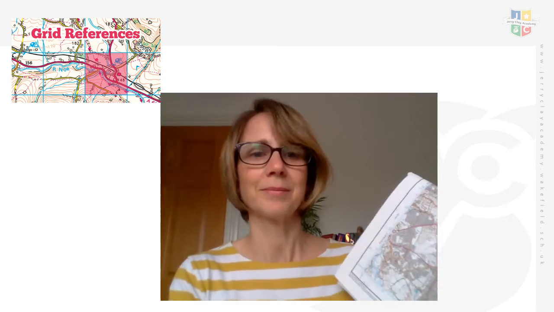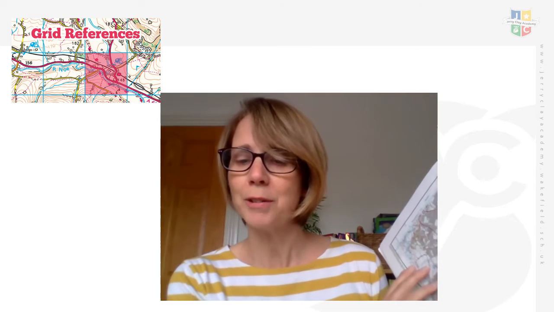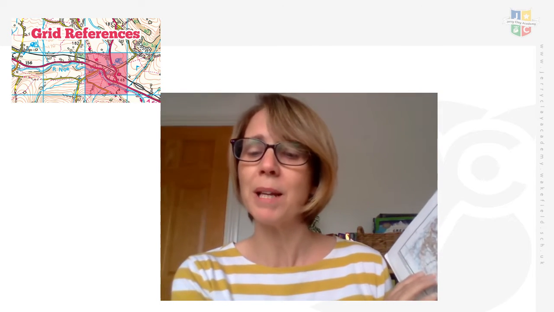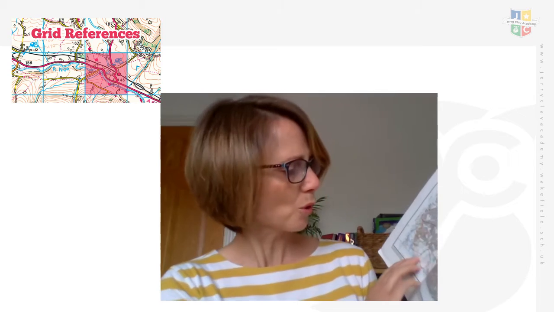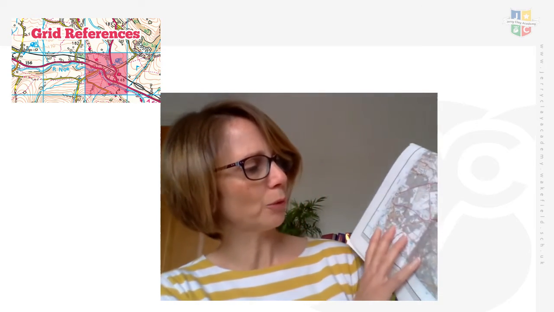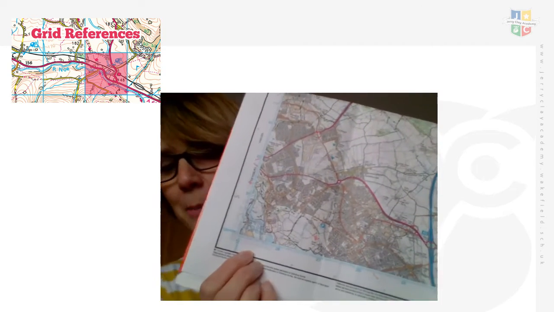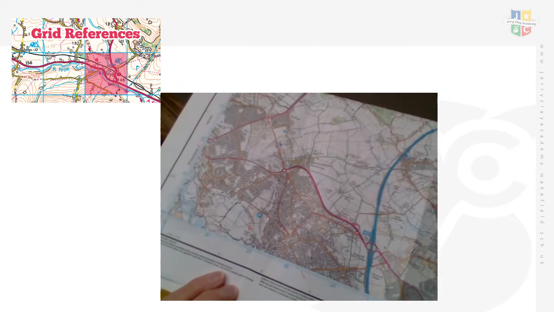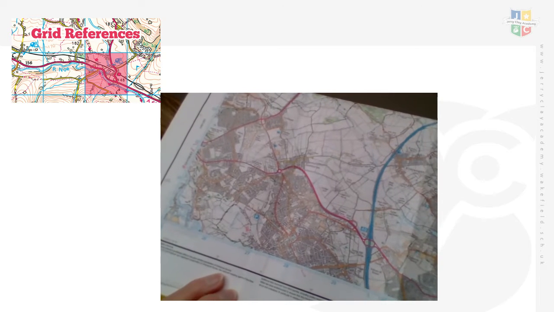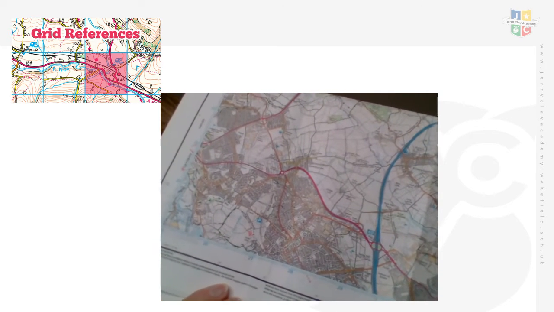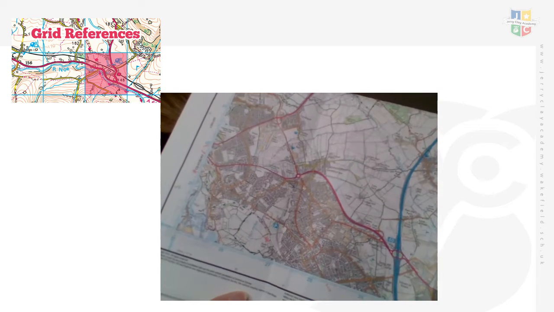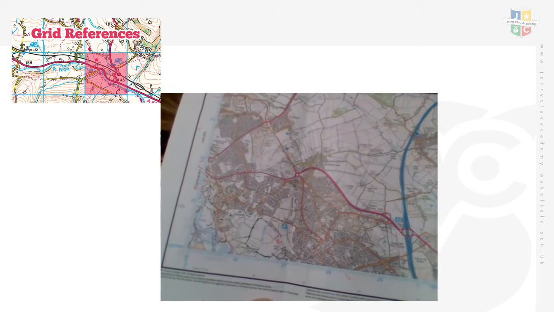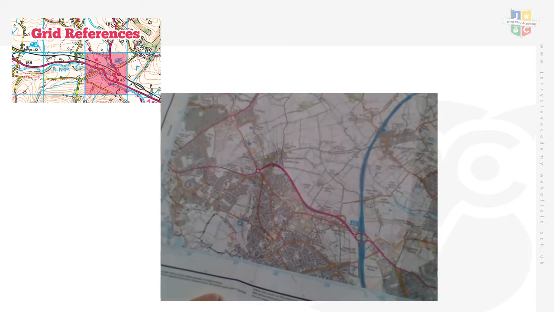So we're learning today to read four-figure grid references. And of course, grid references help us to find places on a map. There are all sorts of features on a map that you can use to help you find your way. So if I just hold up this page just here, you can see that big blue line running down, and that of course is the M1, the motorway near to Renthorpe, and that's one of the things I would look at when I was trying to find Jerry Clay and Renthorpe on the map.